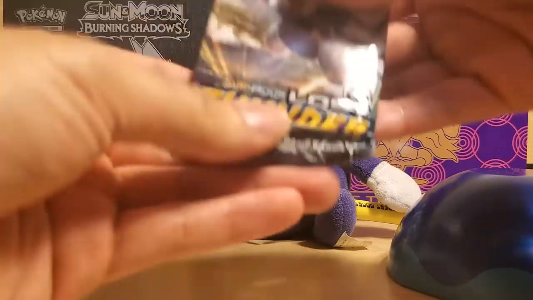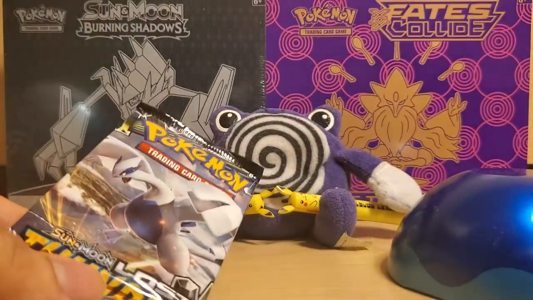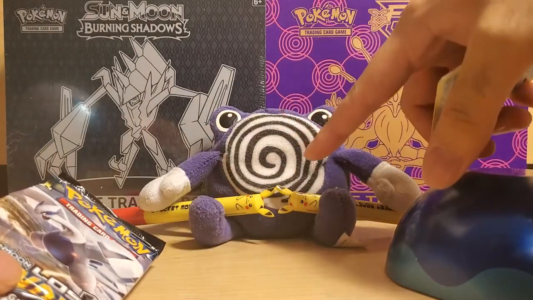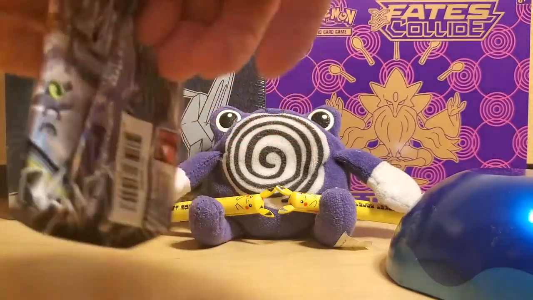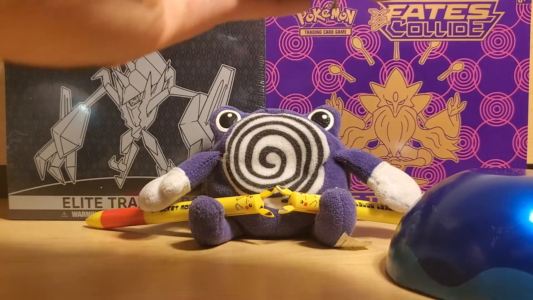So let's move on to the Lost Thunder with Lugia. Oh yeah. You know what? Actually, that makes sense. We got our first rare was a water type. Ooh, Poliwhirl. But I'm going to keep this pack art, honestly. I like the Lugia art. Okay, let's get this one open.